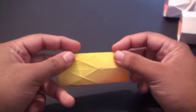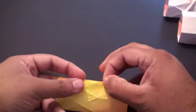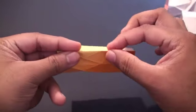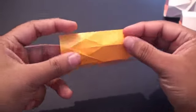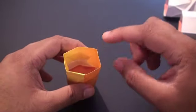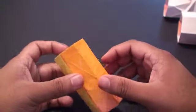So you might have to work it a bit, but once you get both of them in, simply start shaping the edges. Just like that. Just fold them outwards to make mountain folds. And now what you should have is six edges. Six.